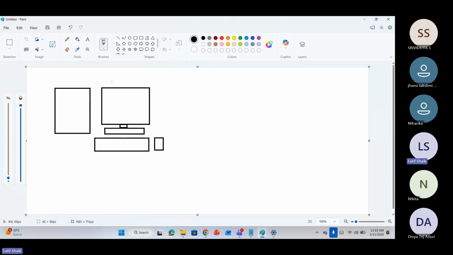This monitor is not on. So you have to make sure whether the monitor is on or not. If the monitor is not on, is the power supply connected properly or not? Power supply connectivity. Second, is the monitor to your PC cabinet VGA or HDMI port connected or not?